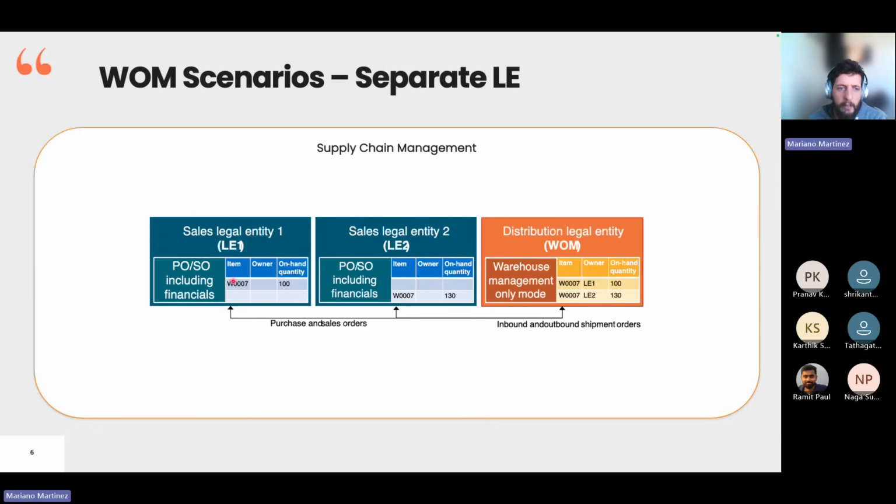So when you create a sales order or a purchase order, it's going to create different inbound or outbound shipment orders into the warehouse only mode legal entity. And once you finish with that, it's going to integrate backwards. Okay. This is the second scenario.